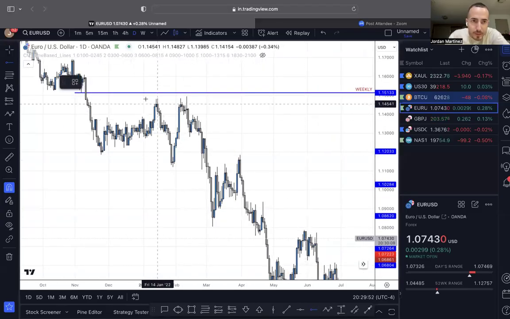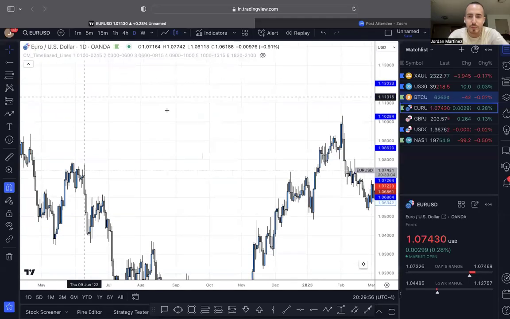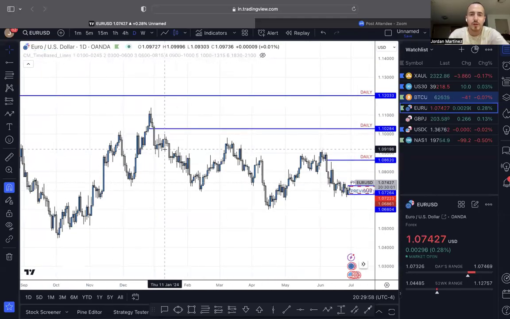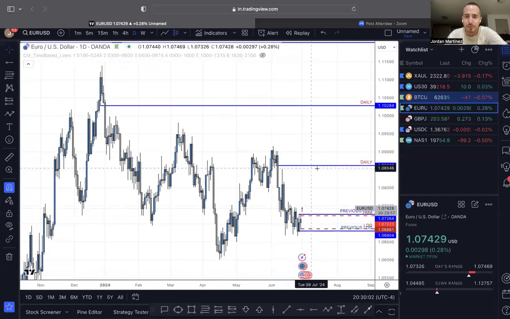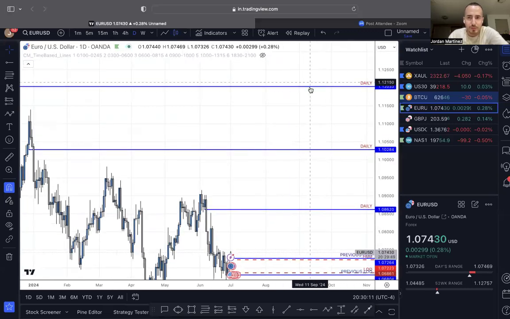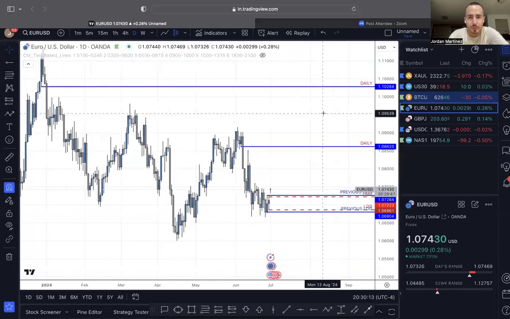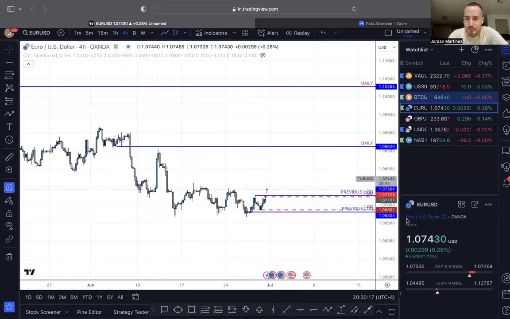What I just marked right now is pretty much the next targets for price as far as the daily time frame goes. So you guys know that the next target as far as the daily time frame is going to be this one as far as supply. If price breaks past this area, you know that price will head to the next area. And if we break past this area, we'll head to the actual target up here. But these are the next targets for price on the daily. Now we've got to go to the H4 time frame.